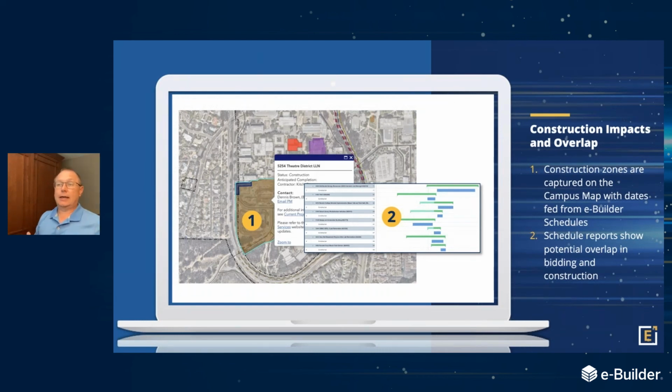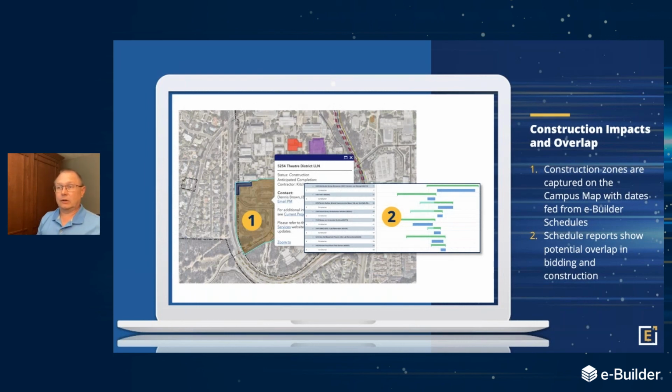We started finding a lot of overlaps. We can take that map and we can actually look at it year over year into the future and see what's actually going to be taking place. And we started finding that a lot of our construction areas on upcoming projects were starting to overlap with projects that wouldn't be completed in time. Finding major impacts to contractor parking, which has a direct correlation to the construction cost.